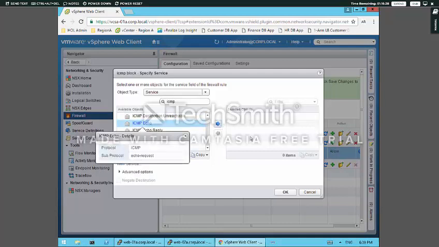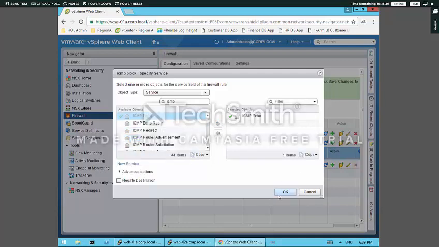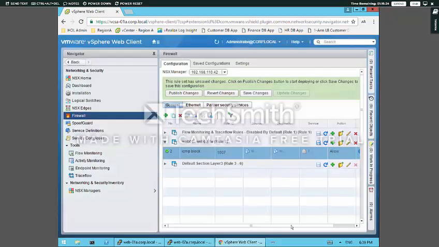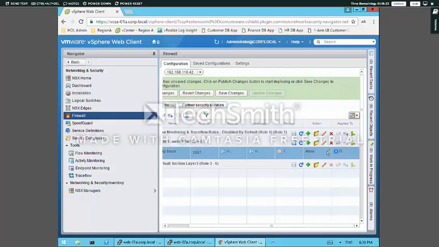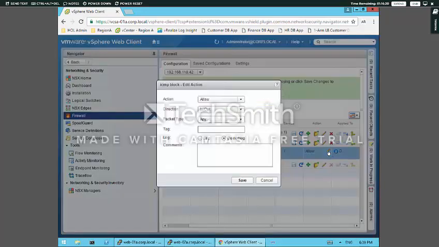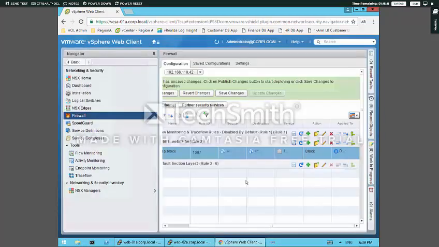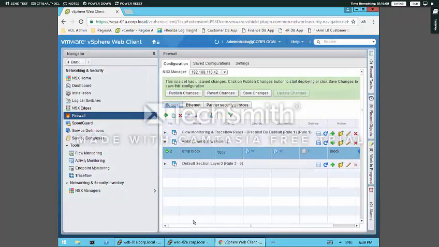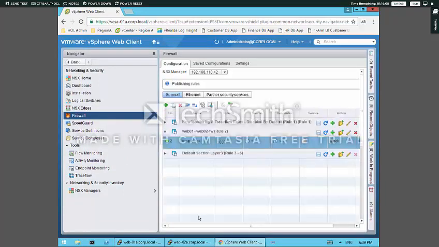ICMP echo, add it. Click on OK. Now, instead of allow, we can block or reject. Done. We have published the change.